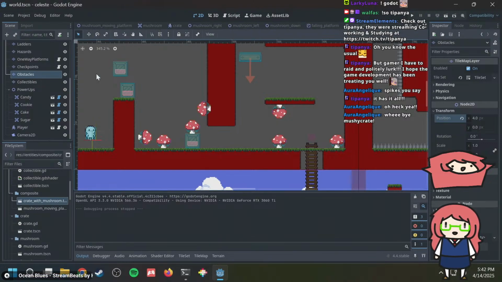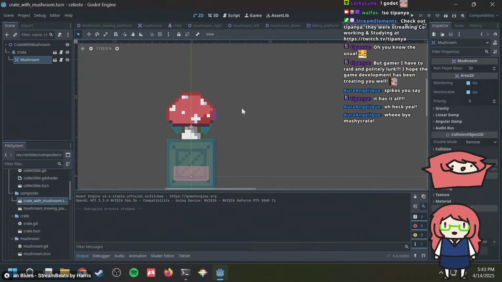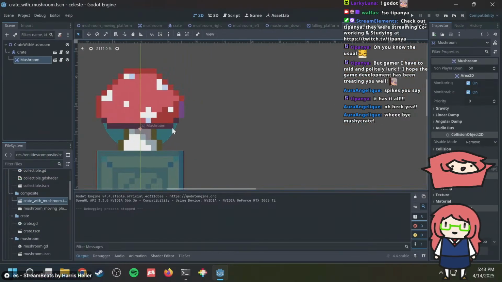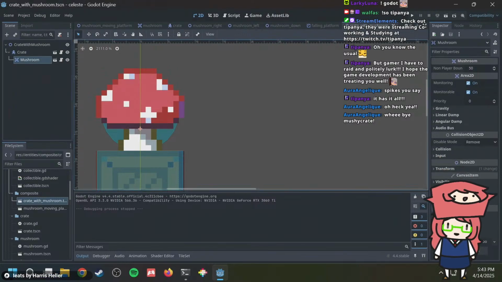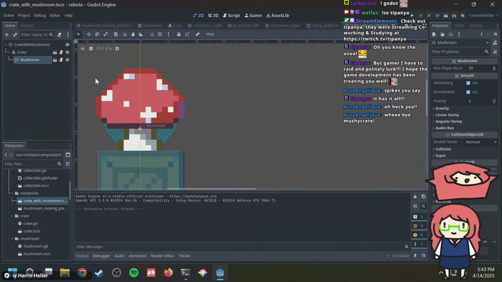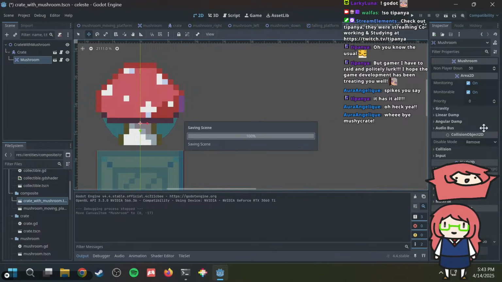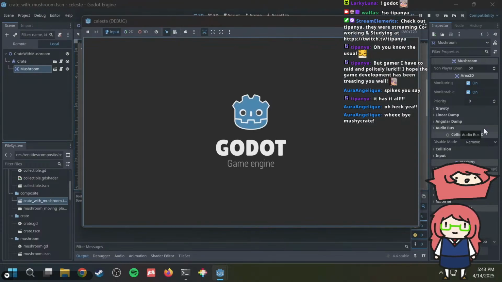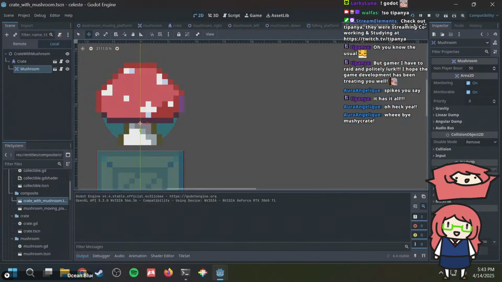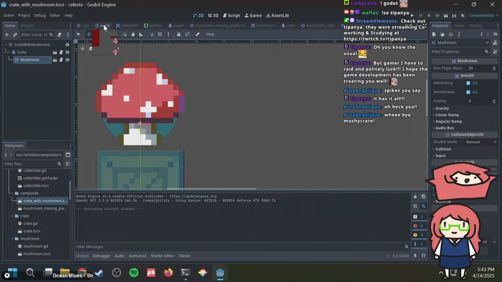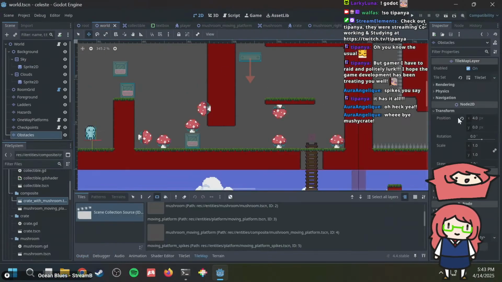Mushroom with crate. Crate with mushroom. Now, do I have to exclude some behavior here? Do I have to maybe offset? Will this happen if I offset the mushroom? If they're not in contact, what happens? Okay, well that works, but I don't want to have to do that. But let's just test it for now.